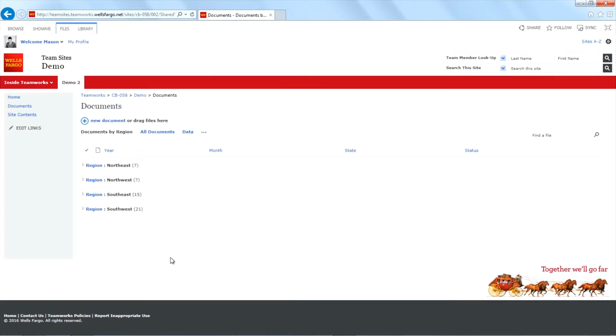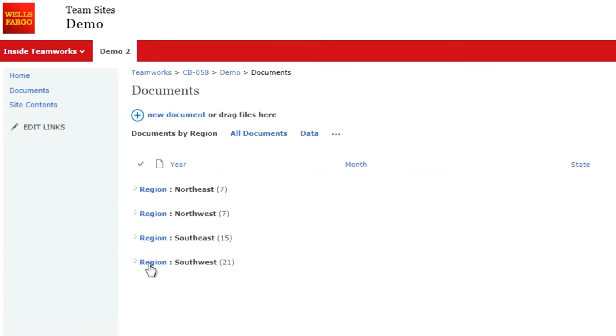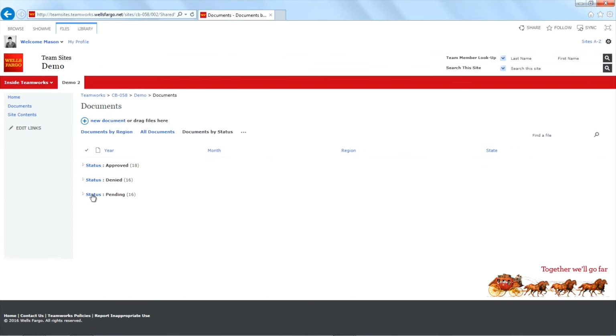Here we have an example site with content structured using managed metadata and views. In this view, items with shared parameters are grouped together. Additional views can be created to further fragment and organize the content. The best part of using managed metadata instead of folders is that new items automatically place themselves into their respective views with no manual input required from the user.